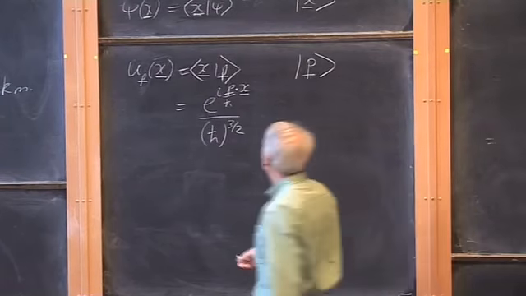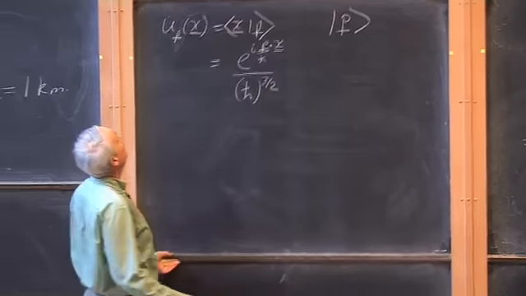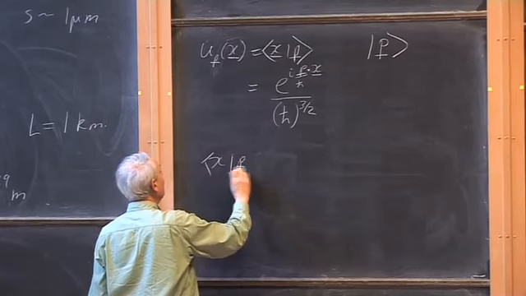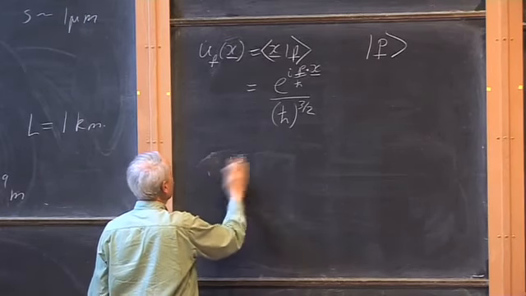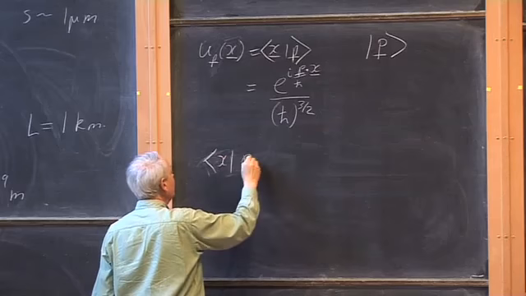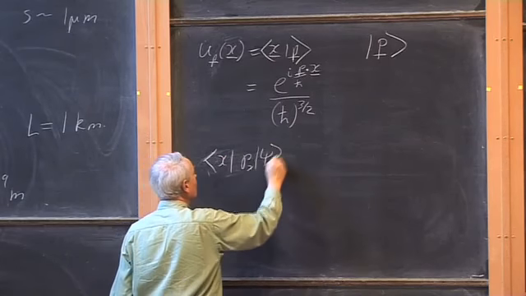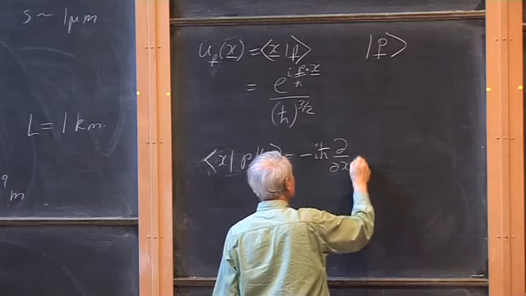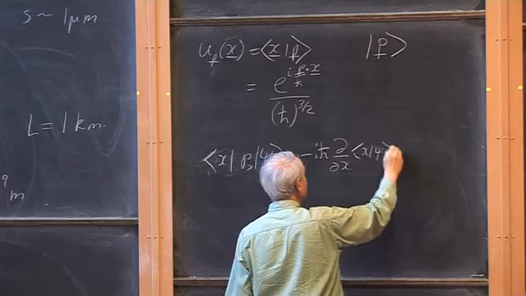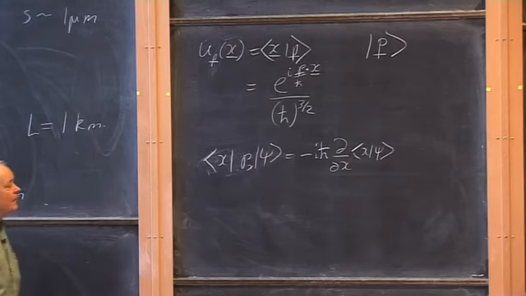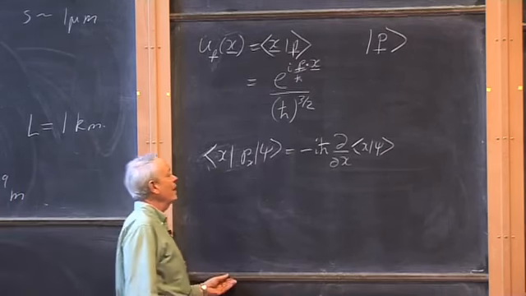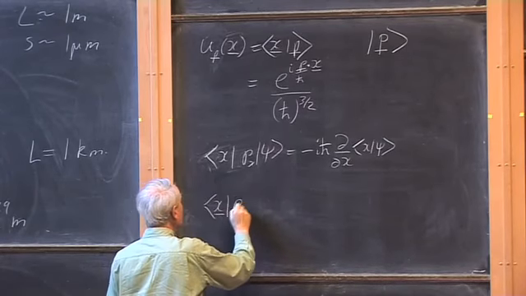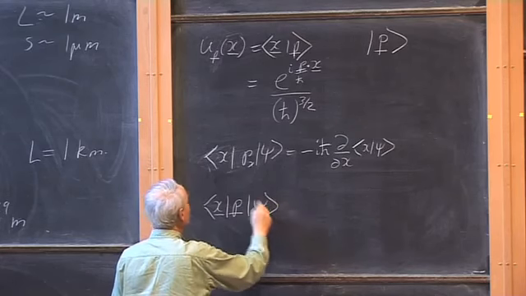Oh, not quite. We also want to say what the momentum operator p looks like. So previously we had that <x|p|psi> was minus i h bar, introduced by this formula here, d by dx of <x|psi>. That was what we did in one dimension. That generalizes in three dimensions very straightforwardly to <x|p|psi>.